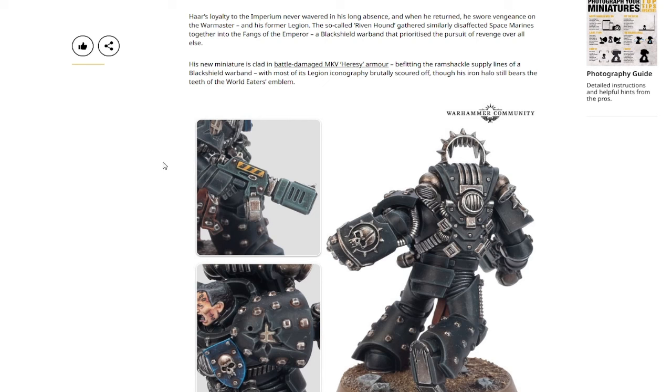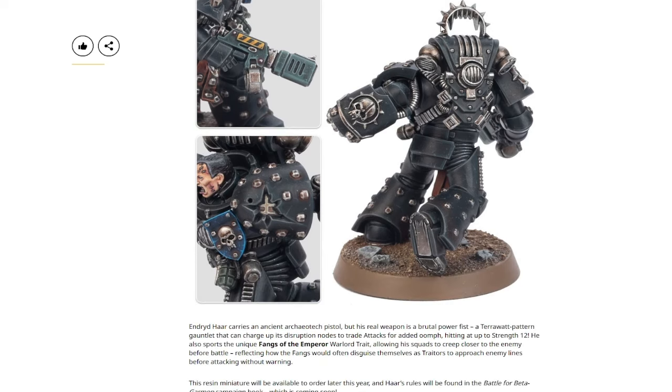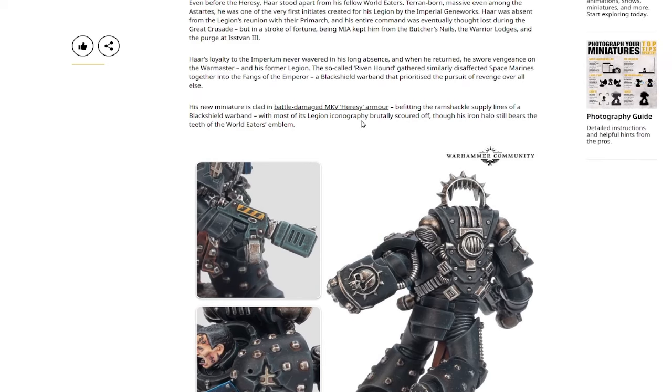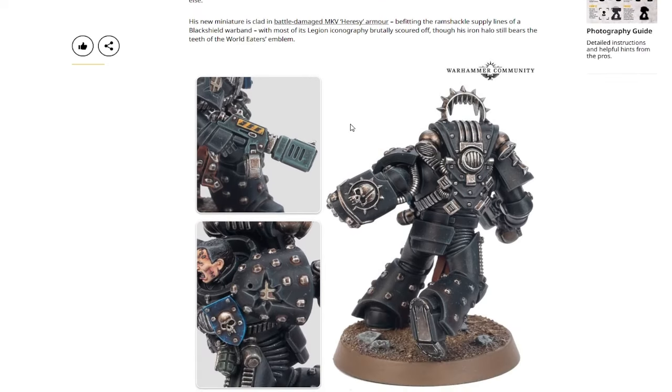The next thing I don't like, and it's a bit silly, is the Legion iconography on him. Endrid Haar is supposed to be the last kind of Warhound. He never really became a World Eater. He never got the butcher's nails. He wasn't really there when Angron turned up.